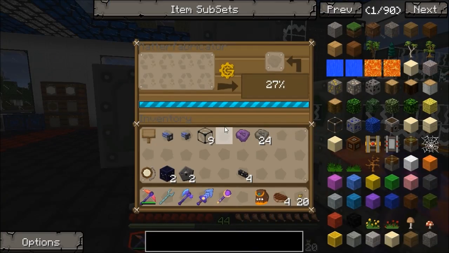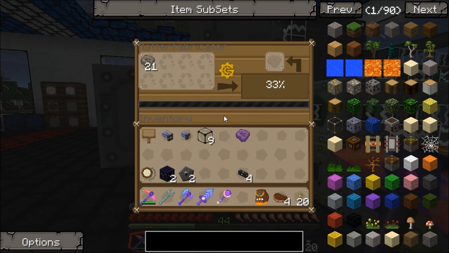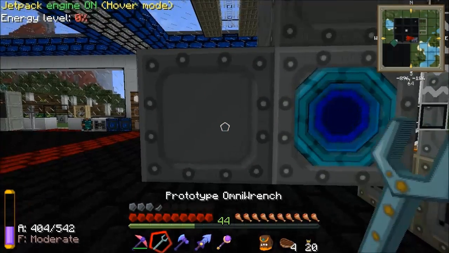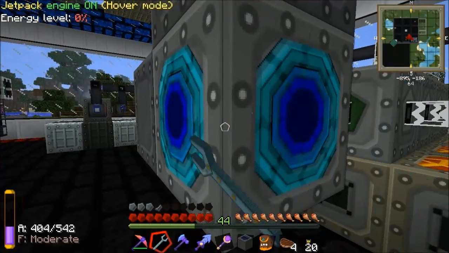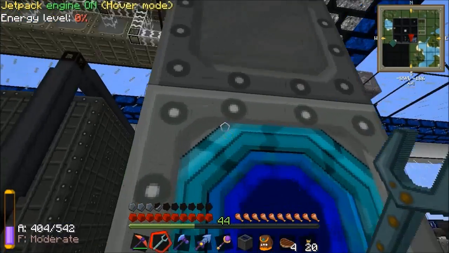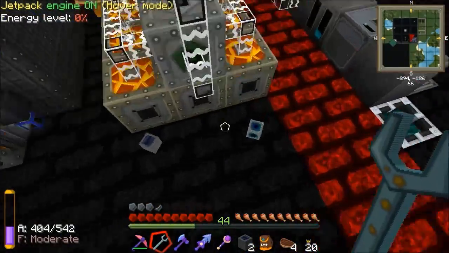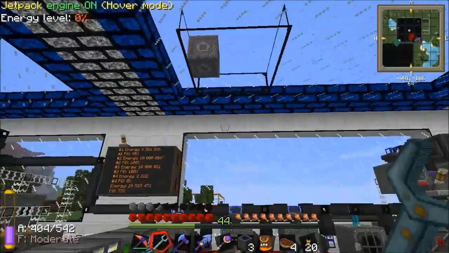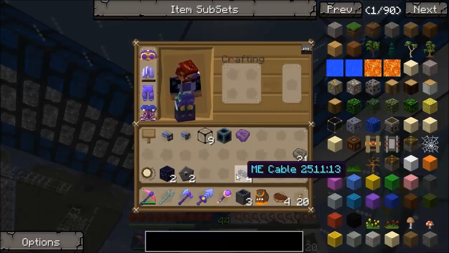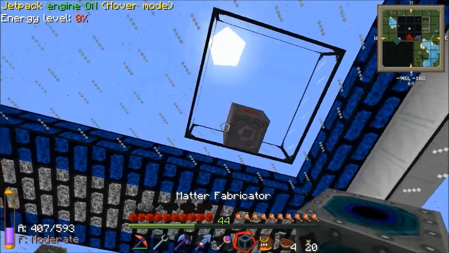How are you doing, matter fabricator? Oh yeah, I'm messing about here. Let's just break it. Plop. Let's break you. I think we may have to do that from the top. There, from the sides. Let's do that from the top. There we go. And we can plop that up there, next to that.